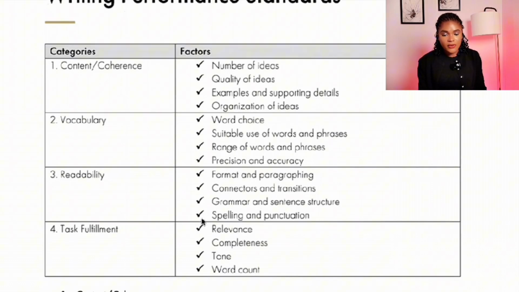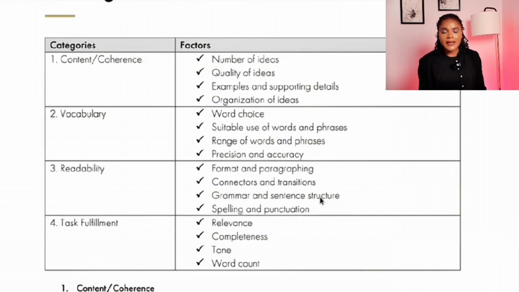The next factor here is grammar and sentence structure. Of course, we're not going to talk about this because I assume that the fact that you are taking a CELPIP preparation class means you already know English. Try to make sure that your grammar is correct and accurate. So during your practices, you can always check to see if your grammar is correct.